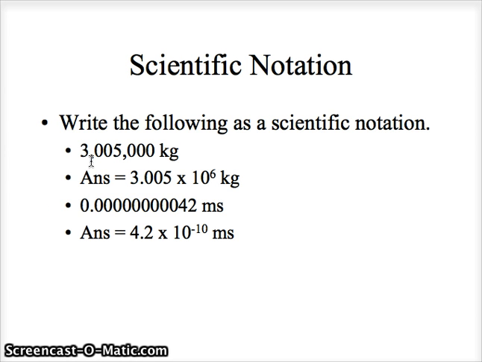Now, if we're working with a really small number, we have a decimal point here. This decimal point will be moved to the right 10 times. Our base number for our scientific notation will be 4.2, because that base number must be between 1 and 9.9999, and so on. Since we moved the decimal point once, twice, 3 times, 4, 5, 6, 7, 8, 9, 10 times, the answer is now going to be 4.2 times 10 to the negative 10th milliseconds. So it's a pretty small number. Having scientific notation makes it easier to work with.